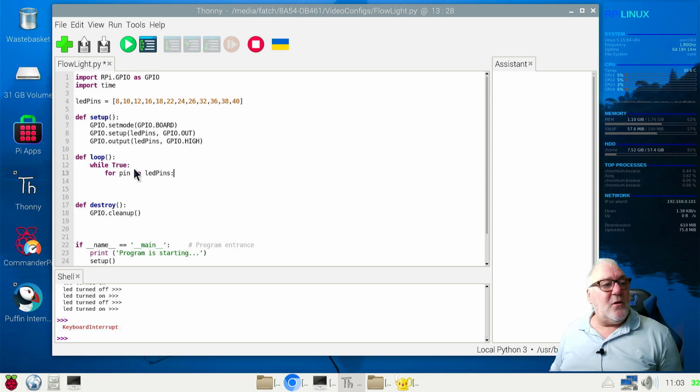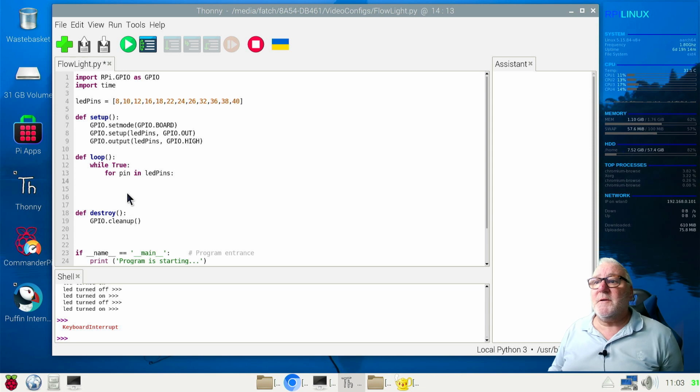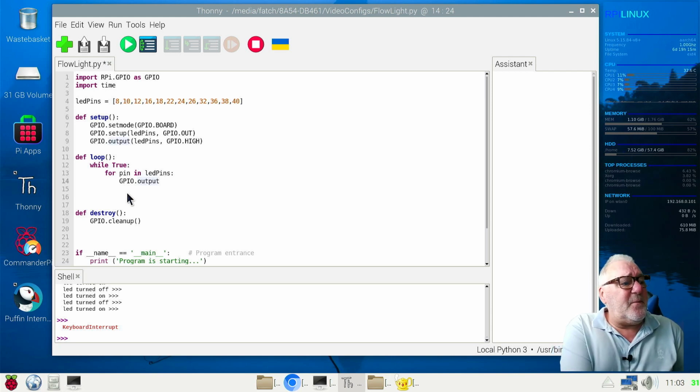Semicolon. Colon. This makes the LED on and moves the LEDs from top to bottom. This part of the command: GPIO, all capitals, and it's dot output. Bear with me.